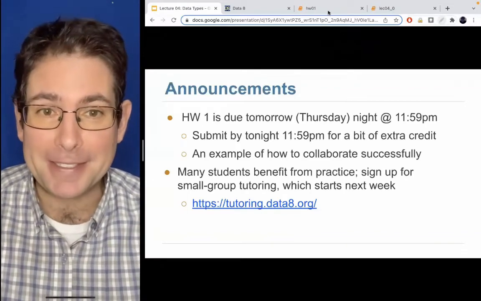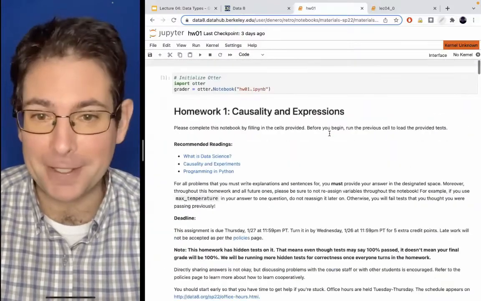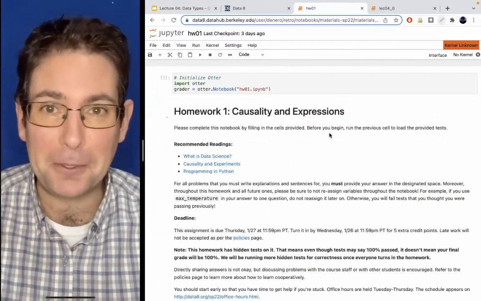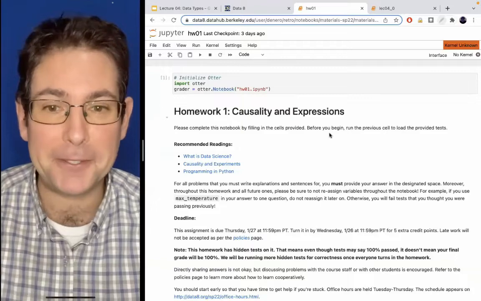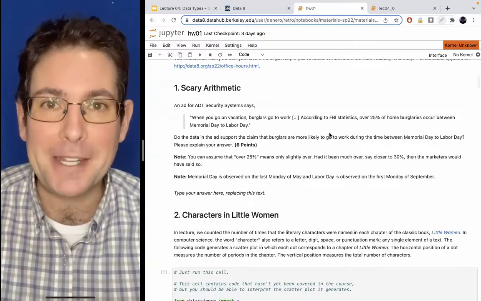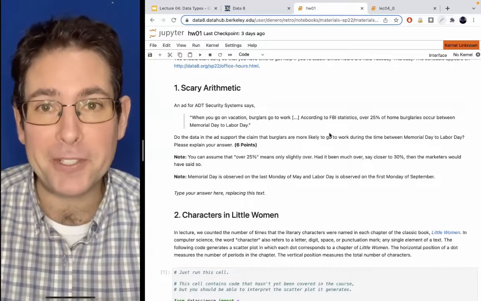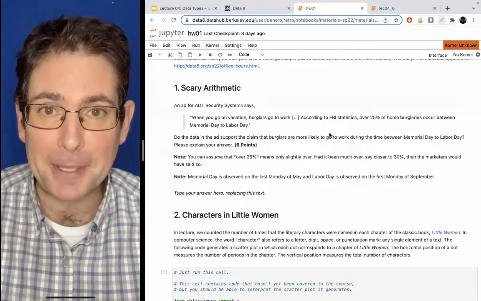If you haven't, let's take a glance now. It's not that short of a homework, and you can't imagine how we have so much homework given that we've only had a few lectures. But we're just trying to get you to start thinking about making conclusions using numerical information, which is much of what data science is about.